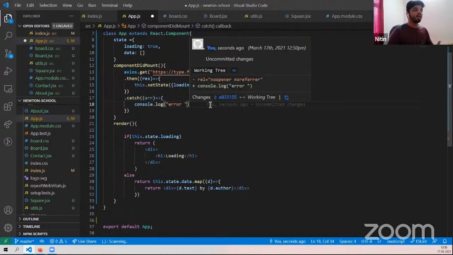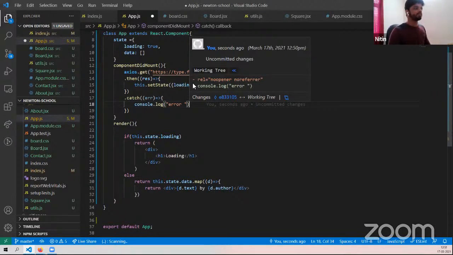You somehow let the user know that you are loading. If you've used Google Docs, you must have seen that it saves your document automatically, and whenever it saves, or whenever it is not able to save, it displays a message on the top that it is not able to save, or that it has saved up till this point and after that it is not saved yet.